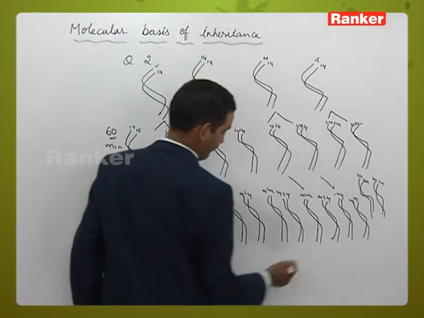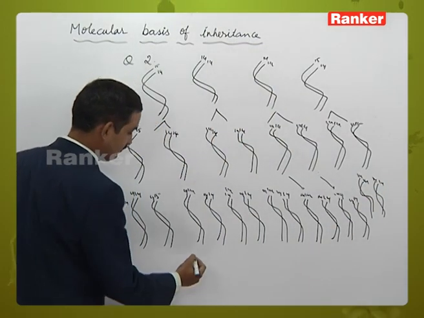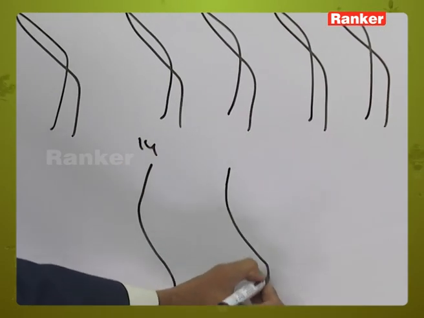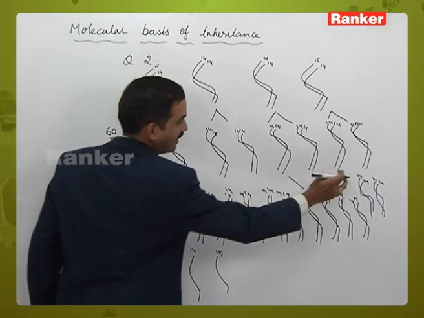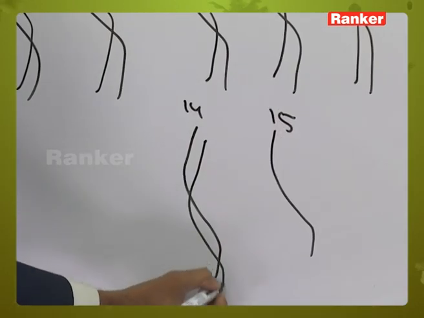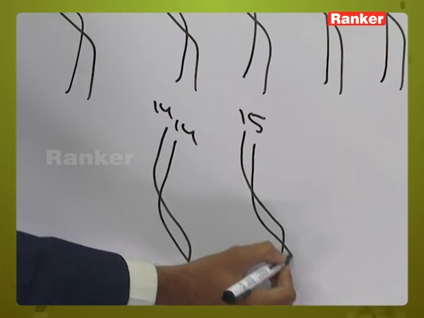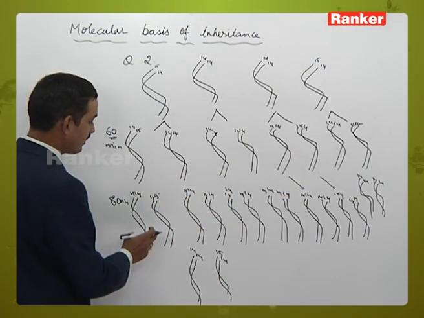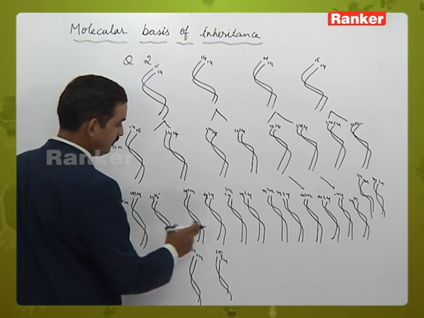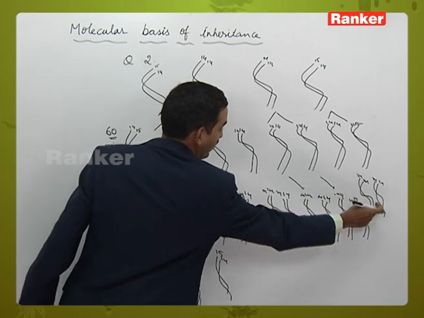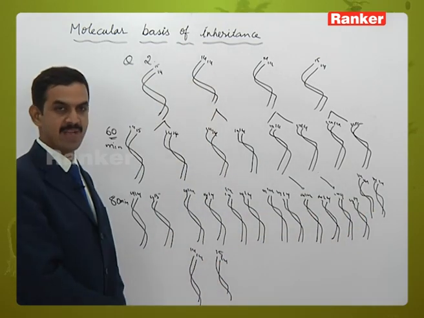For this one, let us write here. The 14 strand is there and one is a 15 strand, because one is 14 strand, one is 15 strand. So it will synthesize a new strand which is 14 type, and this is synthesizing a new strand which is a 14 type. So after 80 minutes we are getting a total of 1, 2, 3, 4, 5, 6, 7, 8, 9, 10, 11, 12, 13, 14, 15 and 16 DNAs.